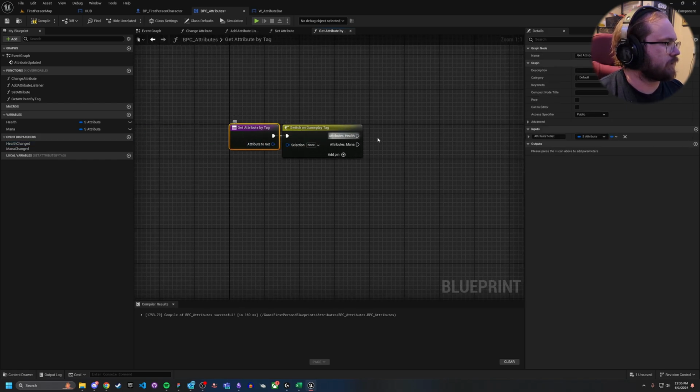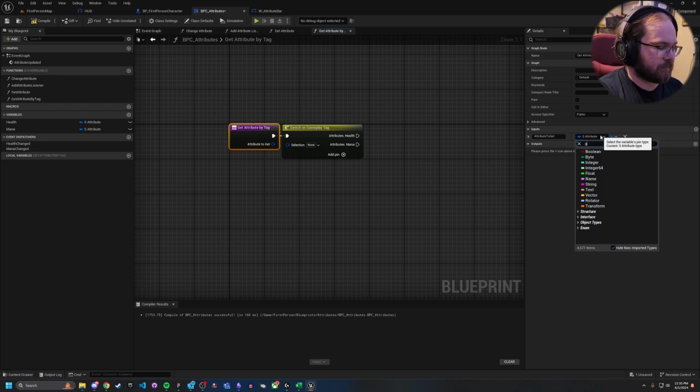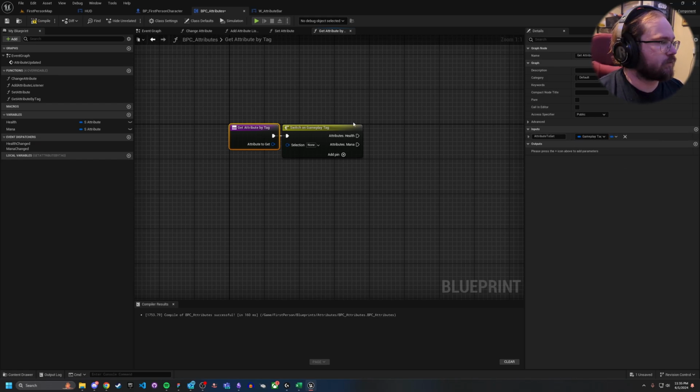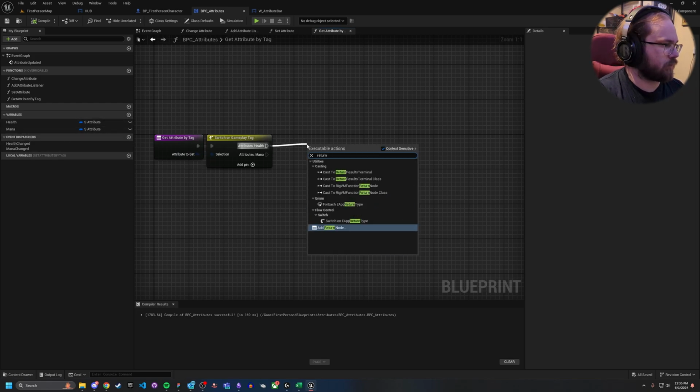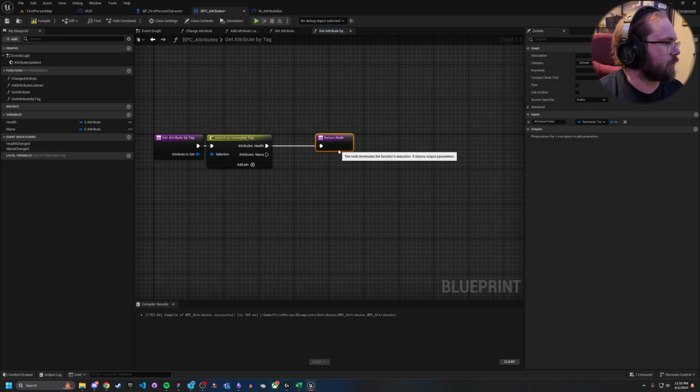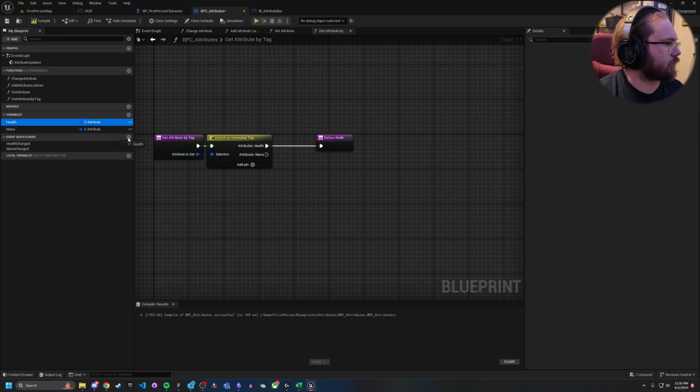Oops, there we go. Oh, sorry, not attribute to get. This should be a gameplay tag. I was wondering why that wasn't plugged in correctly. So with our attribute to get, we will just return this. And then depending on which one it goes, we will just have a return node here, and we'll just return the correct attribute depending on which one is being returned.